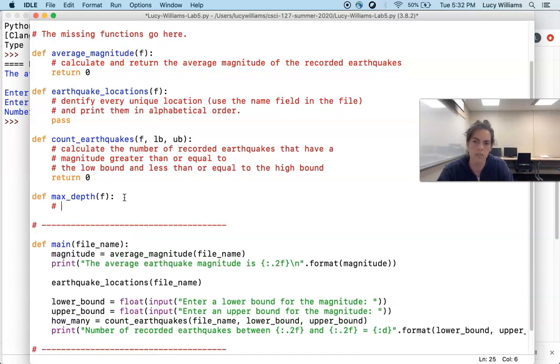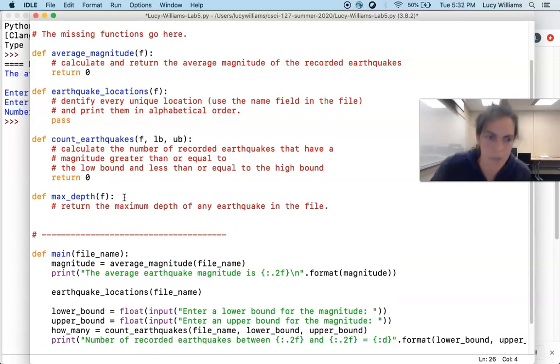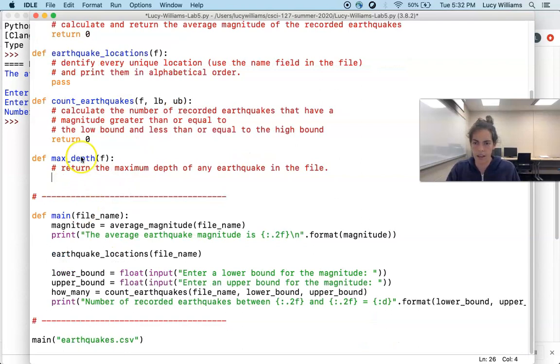It's going to, let's say, return the maximum depth of any earthquake in the file. So this is not part of the lab. This is just how I'm going to give you just a little demo of what it looks like to work on this lab. And for now, just like we've done in our other functions, let's return 0.